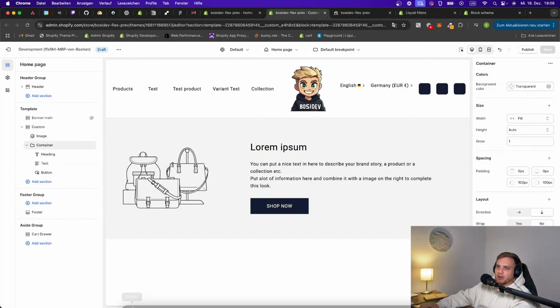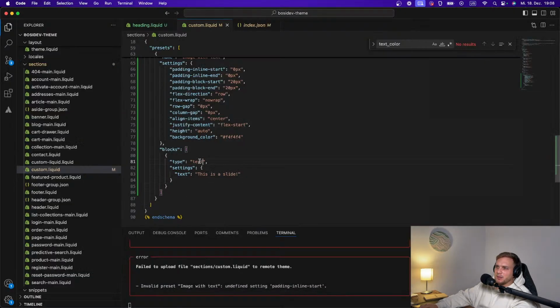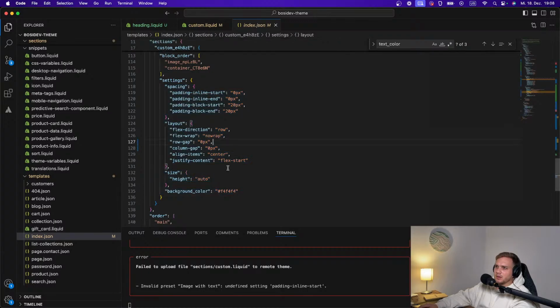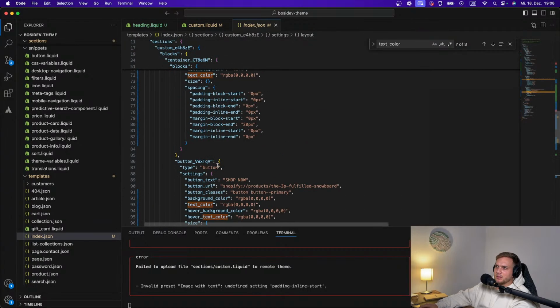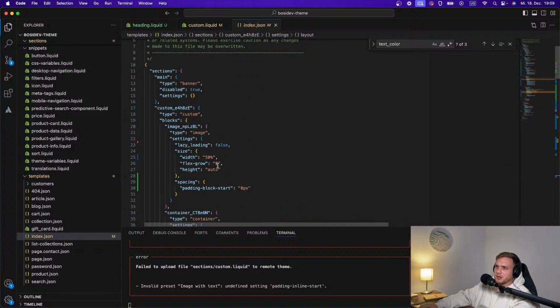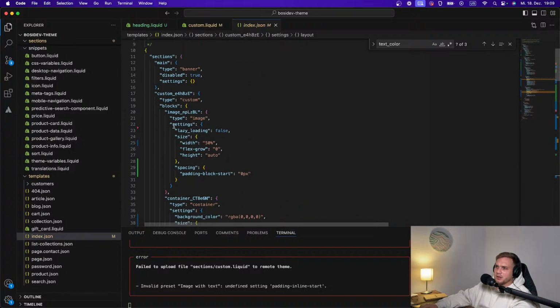What do we have? We have blocks type image. You just have to look in here a little bit. Blocks type text, container, image, type image, settings.